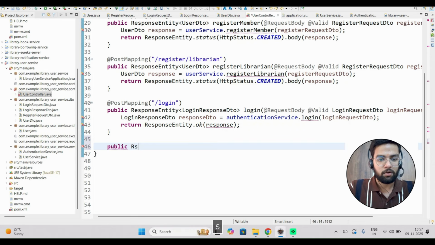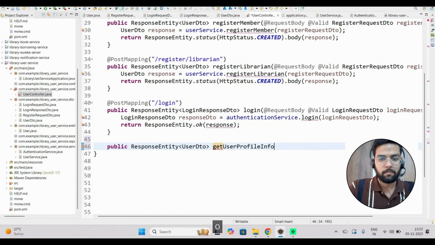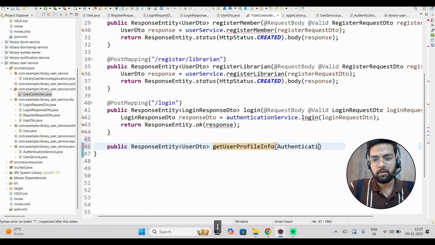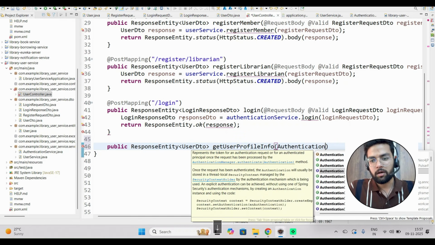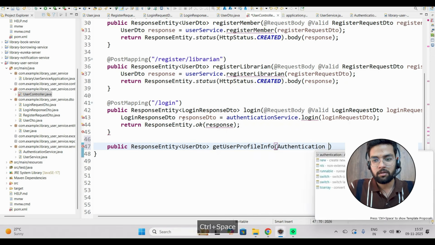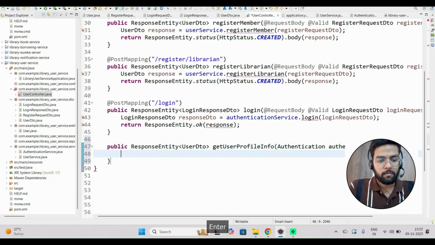Public response entity user DTO and get user profile info. Okay, authentication, it should be the authentication interface, remember this. Fine.